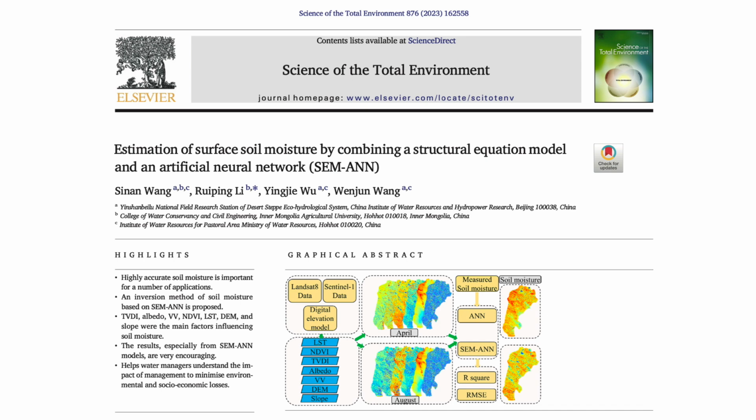Exactly. Then the ANN comes in. It uses that flowchart, that web of connections, as a guide to learn from real-world data. So it's like giving a detective a map of all the potential suspects and how they're connected before they start investigating a case, right? Exactly. It helps them make sense of the clues, see the bigger picture. A good map, or in this case, a good model, can make all the difference. So this SEM-ANN detective team, they did their thing. What kind of insights did they uncover? What did they find out about how all those factors actually influence soil moisture?